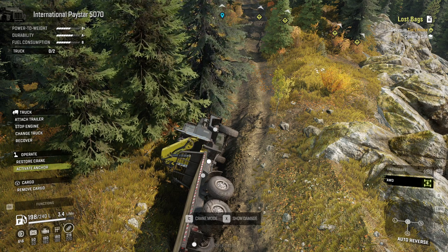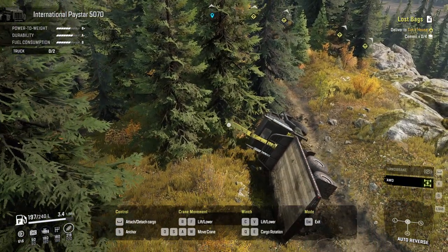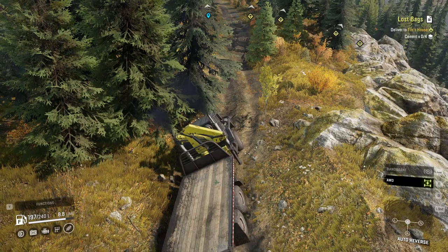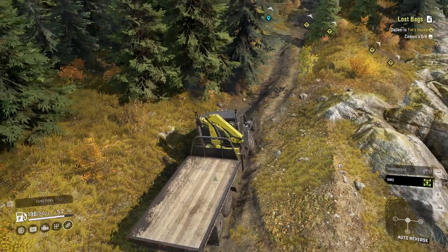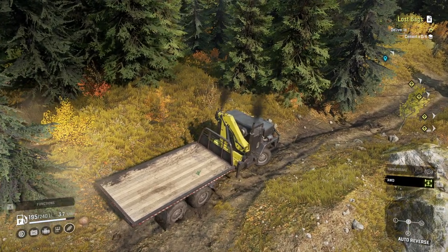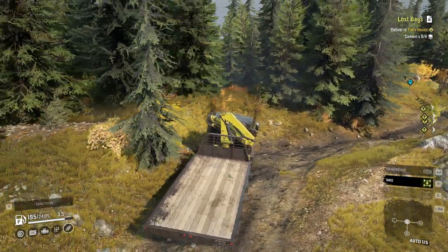No, it doesn't interact with the terrain. Okay, let's try transformersing it again. Okay, that's great. Wow, that was terrible, truly and entirely terrible. You know what? I'm just going to go on the left side here and try and detour a bit, because I'm not going to risk this again. That's a pretty bad bend there.